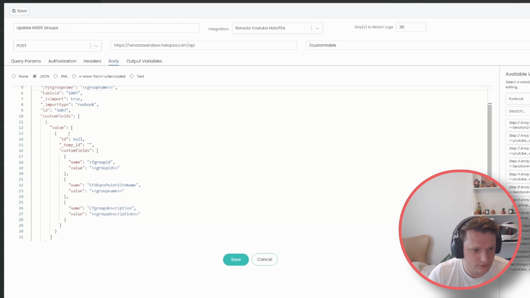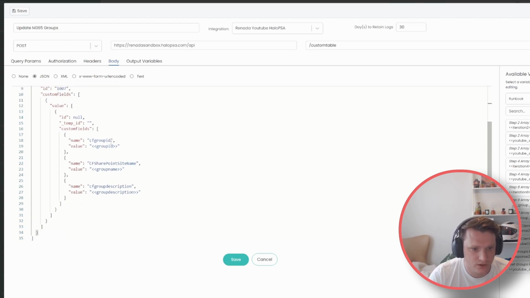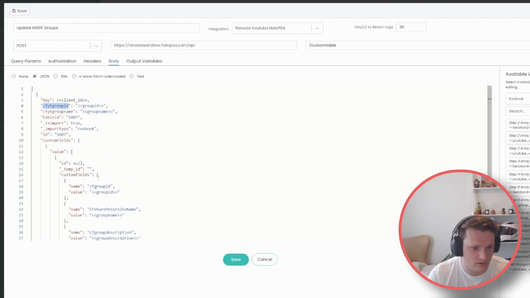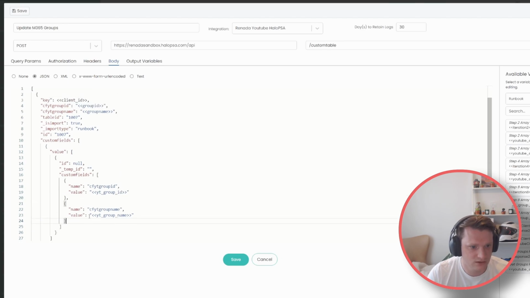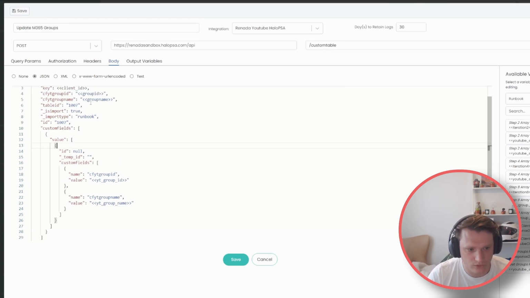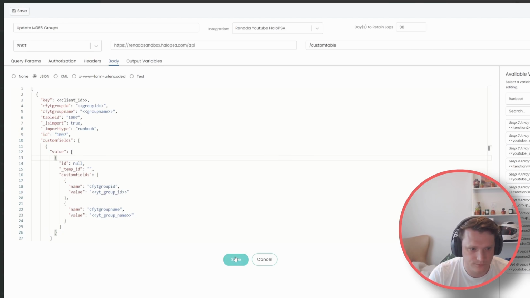In our custom fields, we then need to provide those actual values of the things that we're going to be updating, right? So in this case, we again need to grab our ID with our ID. So this one is our group ID, like this. And our group name, which is going to be this, with our group name. We don't need the description, so I'm going to get rid of this value in here. And this is what our import should look like. We'll keep a copy of this in the description so that you can grab it out if you need to.